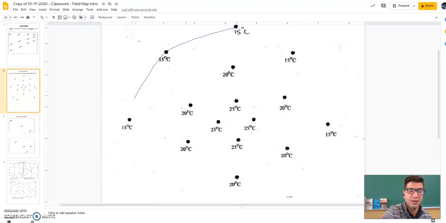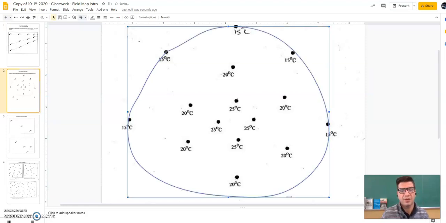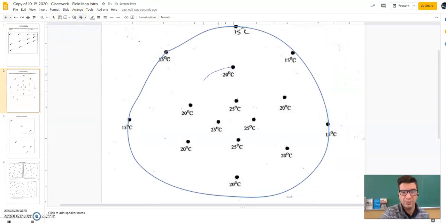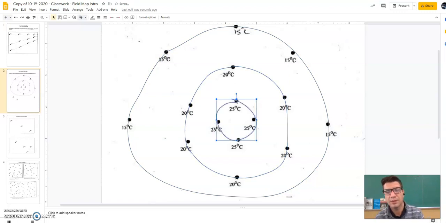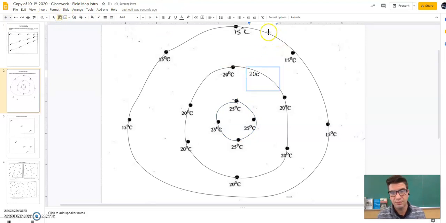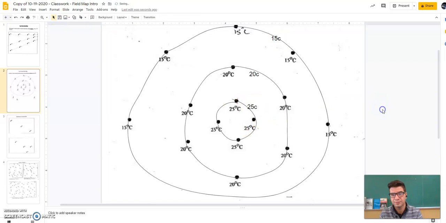I'm going to start here with number 15. Connect my 15s together. 15, 15, 15, 15, 15, 15, 15. That's beautiful. We've got to do the same thing for the 20 and you've got to do the same thing for the 25s. We've got to come back and actually label things just like we did before. 20C, 15C, 15C, 25C. All right. Second field map is done.